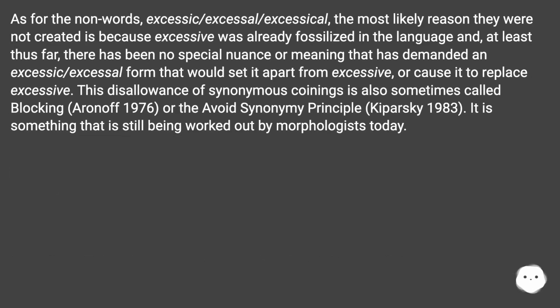As for the non-words, excessic, excessal, excessical, the most likely reason they were not created is because excessive was already fossilized in the language and, at least thus far, there has been no special nuance or meaning that has demanded an excessic/excessal form that would set it apart from excessive, or cause it to replace excessive. This disallowance of synonymous coinings is also sometimes called blocking, Aronoff 1976, or the avoid synonymy principle, Kiparsky 1983. It is something that is still being worked out by morphologists today.